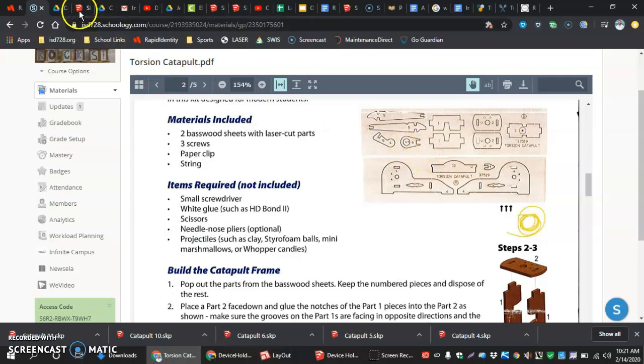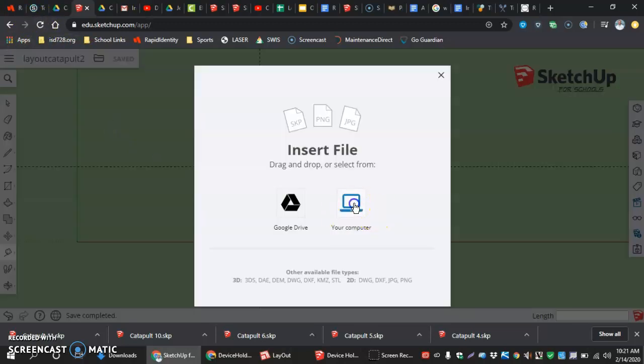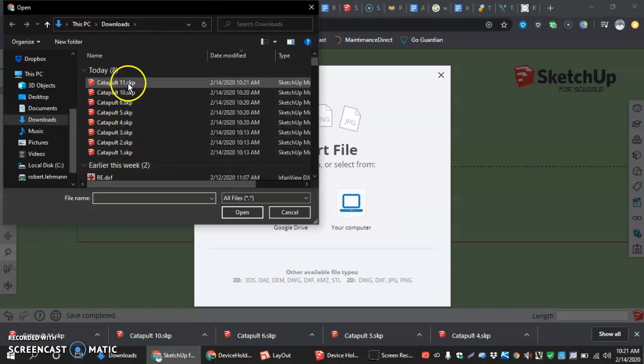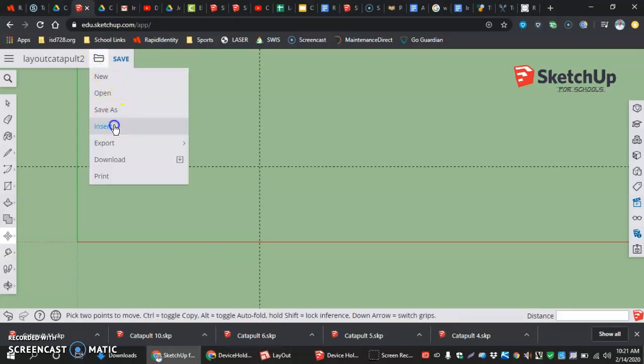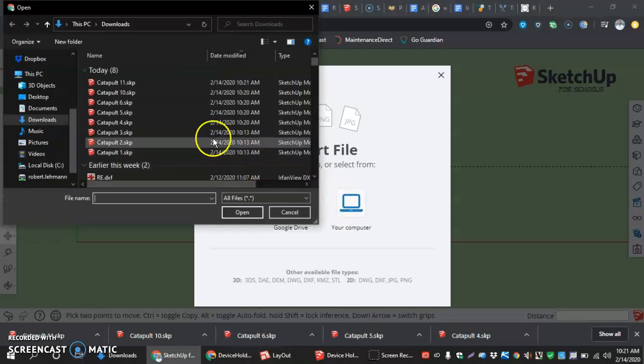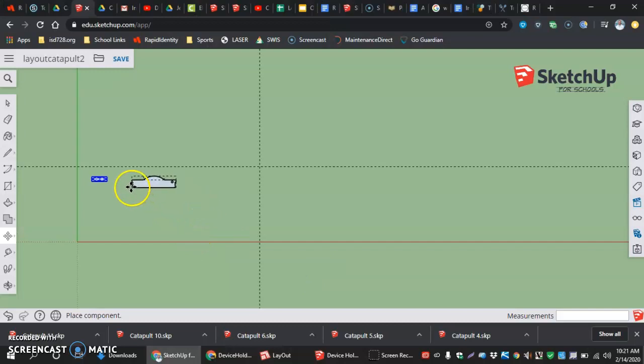Now, from there, I got my parts downloaded, so I go back into my SketchUp for Schools, and all I have to do is do a File folder, Insert, your computer, which would be your device, and then bring in all the things we have in our downloads. So date modified, if it's the most recent thing you did, select it, open it, insert it as component, drop it. Once again, file folder, insert, your computer, select it, open it, insert it as a component, and drop it.